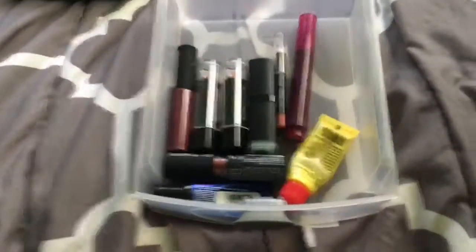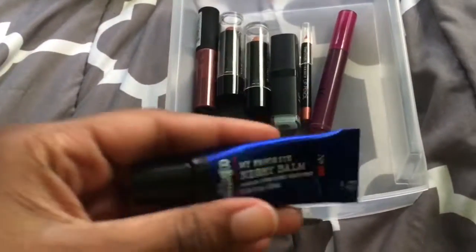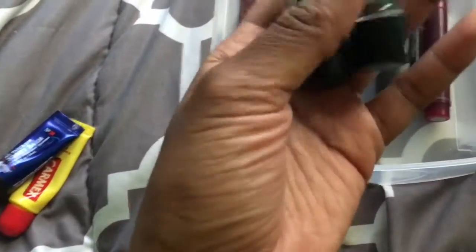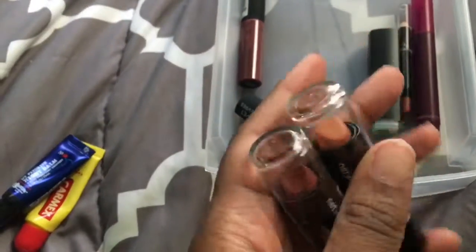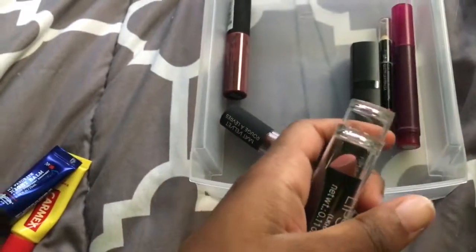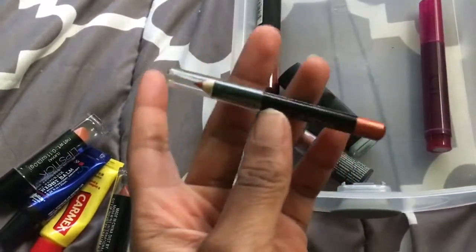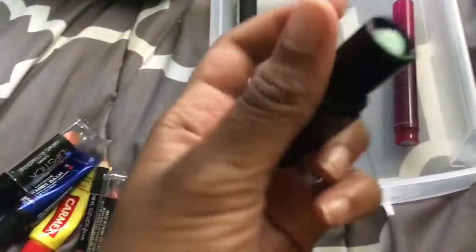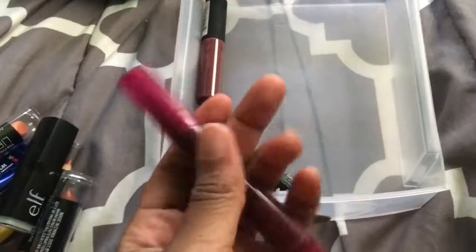I don't have a lot as you can see. I just have some Carmex and some My Favorite Night Ball by C.O. Bigelow — it's very nice. I have these two lipsticks by The Color Shop, which is where most of my makeup is from because I got it for Christmas. And then I have this lip pencil, this elf lip scrub — it's really cool, it's all beat up but it really moisturizes and gets rid of all the stuff on your lips really nicely. And then I have this elf lip stain in the color Berry Blush — it's just a little lip stain.